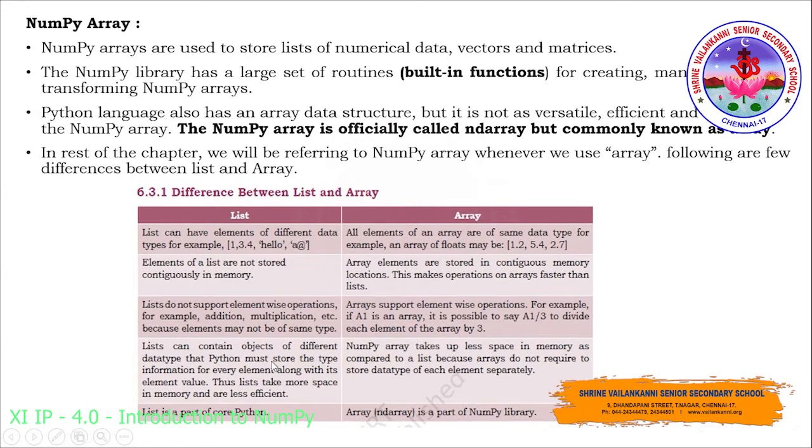And if you consider here, a list takes up more space in memory and is very less efficient, whereas a NumPy array takes up very less memory space, because all the elements we are going to store in one particular memory location, and each and every element will not take up different memory locations, right? Because all the elements will belong to the same data type. So that is the main reason. And a list is a part of core Python, whereas an array is a part of the NumPy library, which helps in faster data processing.